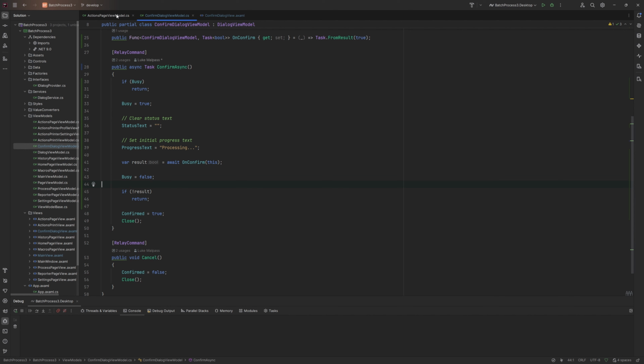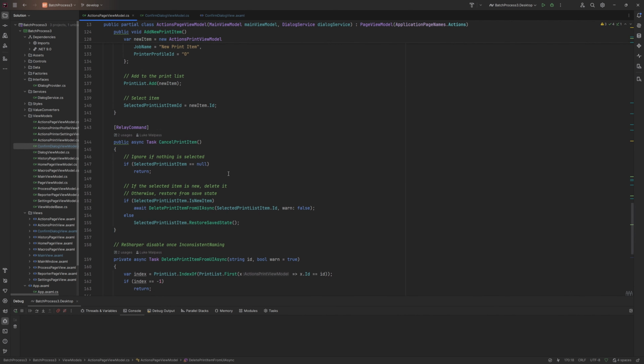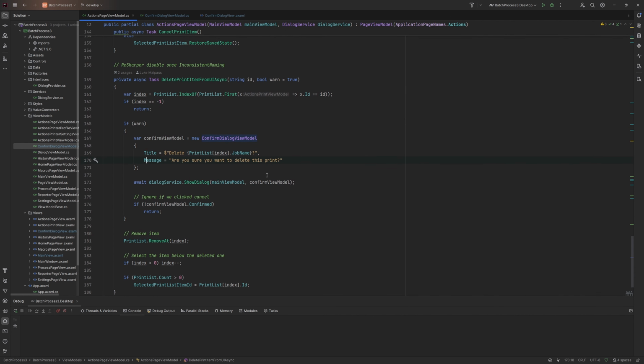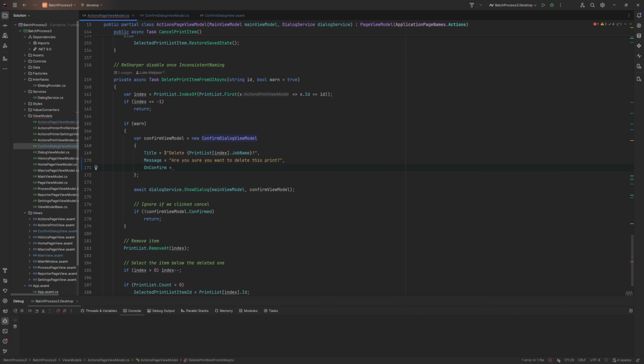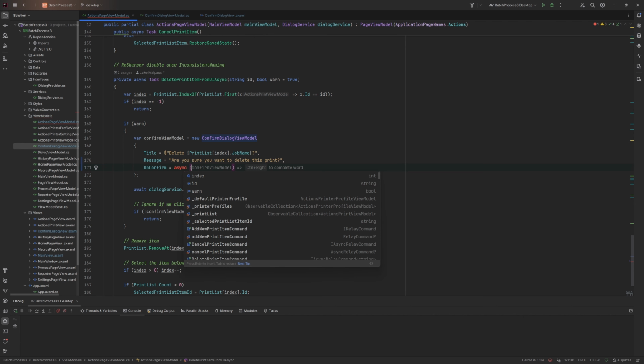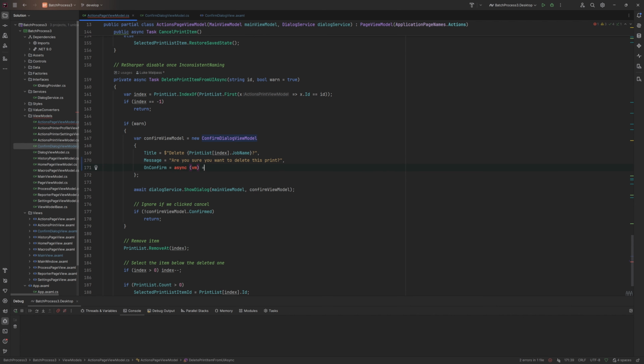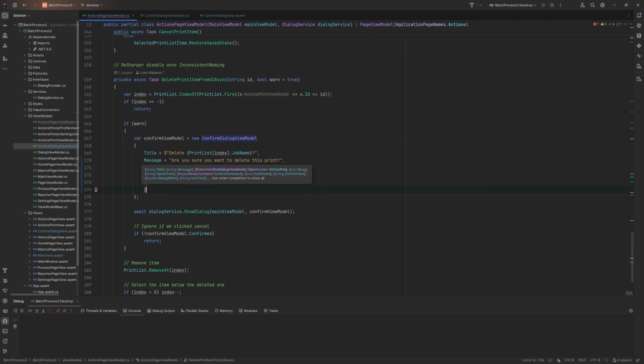So now if we go to the action page view, let's try and actually consume this new ability. We've got the title and message set already, but now all we want to do is we can say confirm, onConfirm, there we go. onConfirm equals, and now we can just do an async, because we want to await it. We'll have the view model. Then we can break out like this. This is now going to pass in the view model, which is effectively this. It's just an easy way then to access this variable inside of this call. And we can do whatever we like with it.